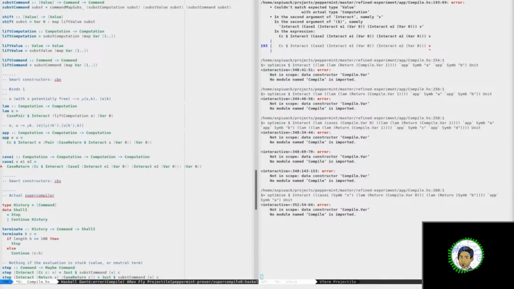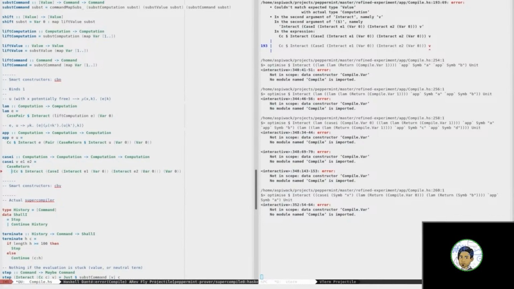It's hard to write. It's definitely not var0 here because it's within a CC, right? So that's var1, another variable. So that's the one here. So case return interact.